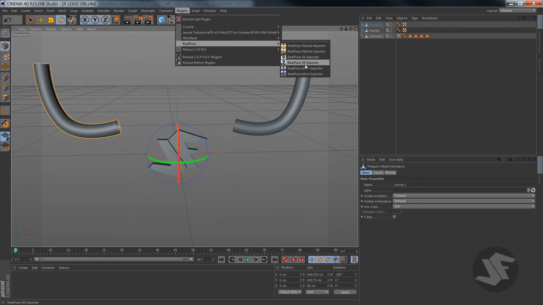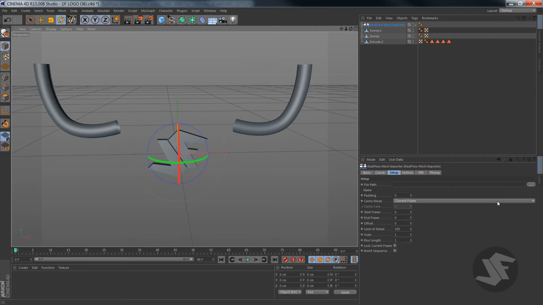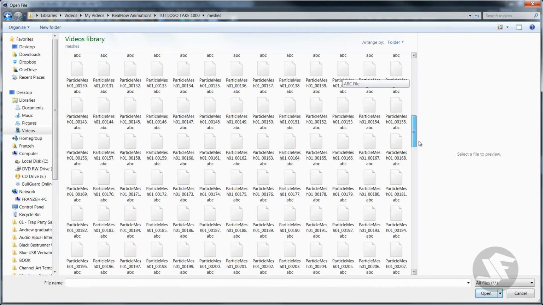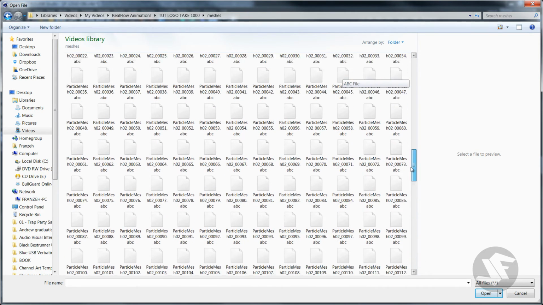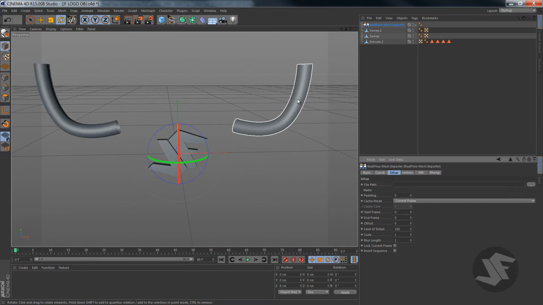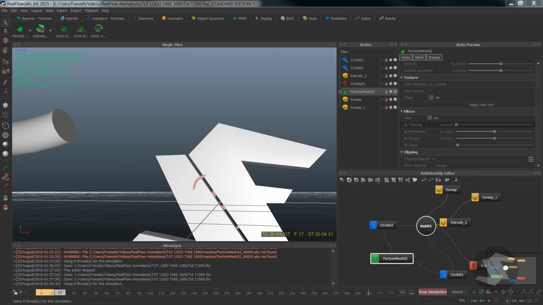So inside Cinema4D you want to get your Realflow mesh importer, and in the file path you want to select this little icon here, and it's take 1000. So inside meshes there should be .bin files somewhere. Unfortunately the .bin files have not appeared yet again, but there's got to be an explanation why. So I'm going to jump into Realflow, figure out why, and I am going to fix this time, definitely.